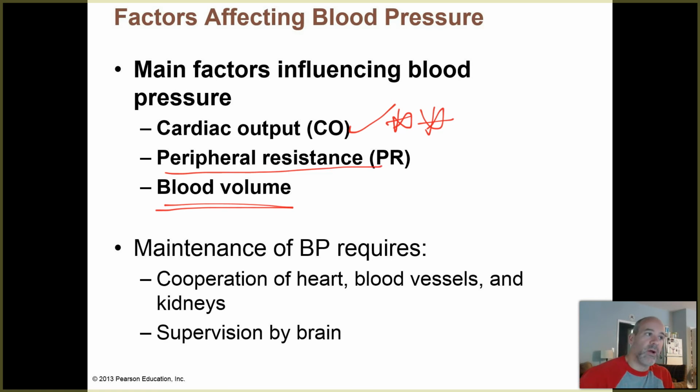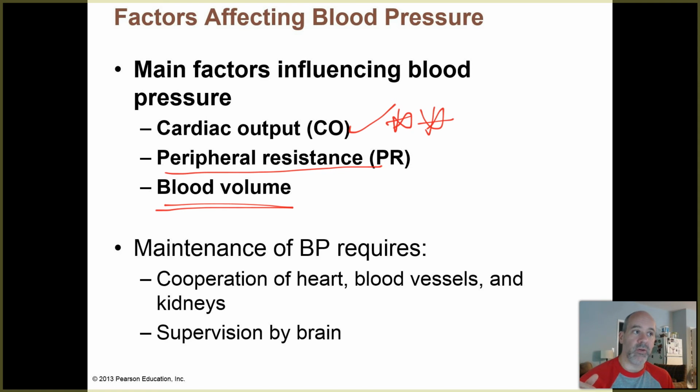Peripheral resistance refers to the resistance to blood flow that exists within your blood vessels. That's called your peripheral resistance, abbreviated as PR, and we'll be talking about that quite a bit in this part of the class. One of the things that influences peripheral resistance, we've talked about before: vasoconstriction. If you have constriction, the smooth muscle in the tunica media of blood vessels is contracting. That constricts those blood vessels, and that increases resistance to blood flow. It makes it more difficult for the blood to flow through those blood vessels.